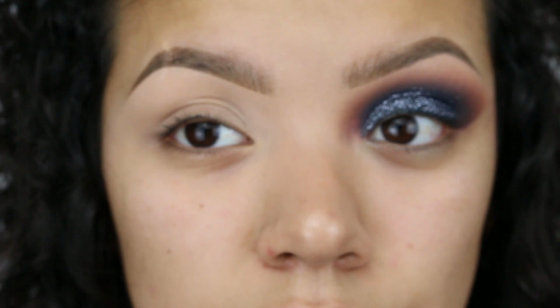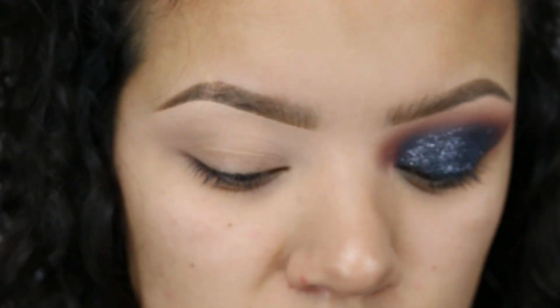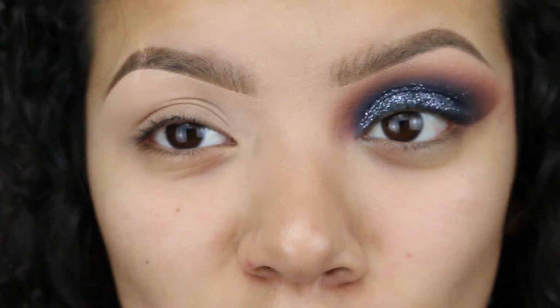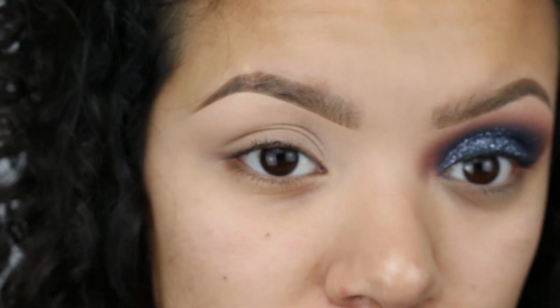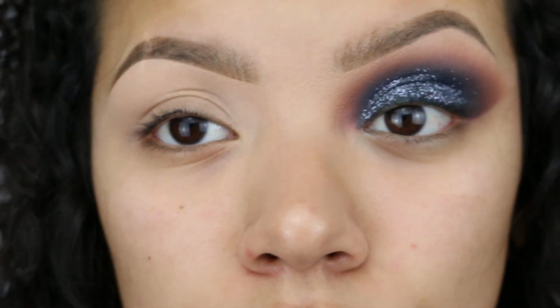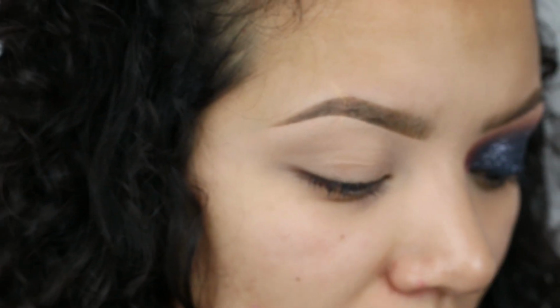I really hope that that is in focus. I don't know if it's just me, but I feel like my camera has just been having trouble focusing. So I'm sorry if I get out of focus. I'm gonna do my best to stay in focus. I don't know if it is just me, but the lighting in here looks really weird and off today. We're gonna just keep on pushing through, and I'm gonna film this video for you guys.